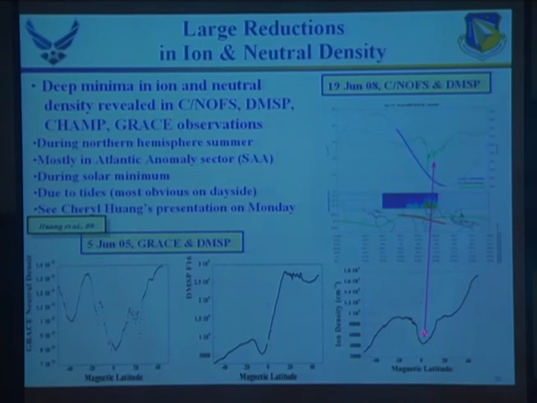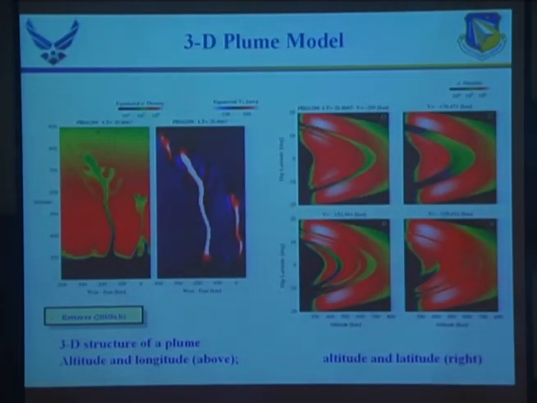The value of the density seen in the DMSP also shows a broad minimum here in the electron density going north-south with DMSP and east-west with our own satellite. And interestingly, we see those decreases in the data of neutral density from the gray satellite here. And the gray satellite is shown here and shows a decrease in the density here. Okay, so I don't have time to talk more about this.